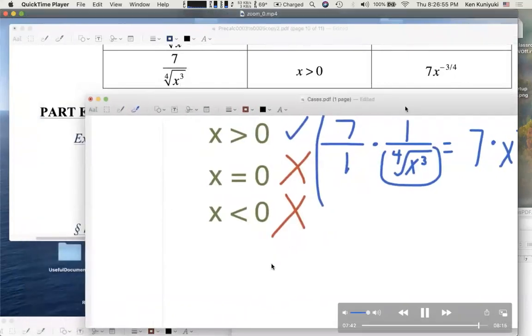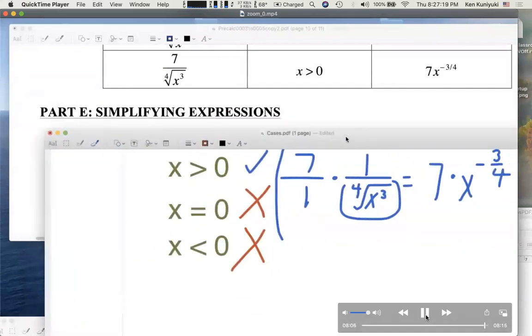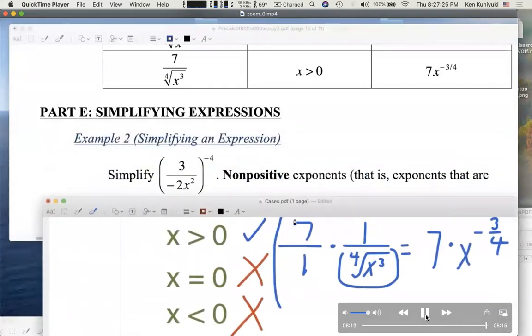All right. This is your bread and butter in calculus. Because trust me, if you want to take the derivative or the integral of something like this, you're going to want to write it out like this and not in the radical form. Because we have nice rules for differentiation and integration if you're dealing with these kinds of expressions. Rewriting expressions is a key part of calculus. For some people, that's the tricky part. Next up, let's use the rules for exponents and radicals to simplify more complicated expressions, like these.